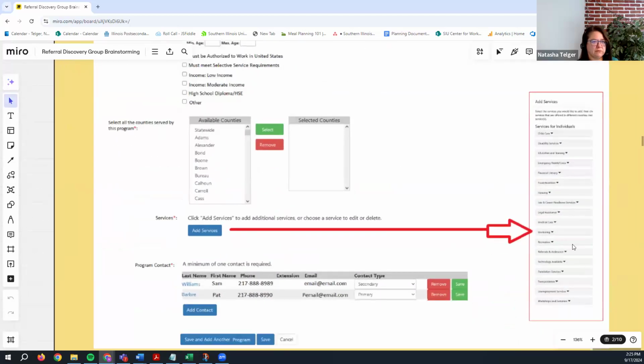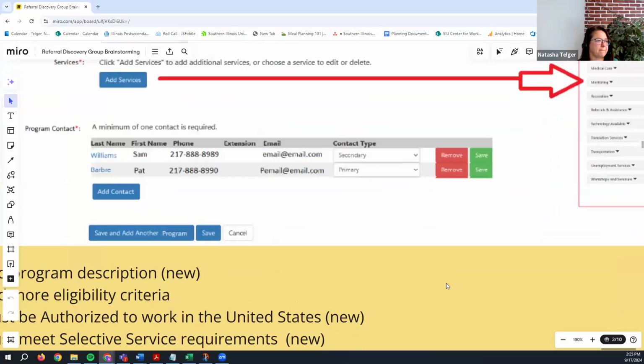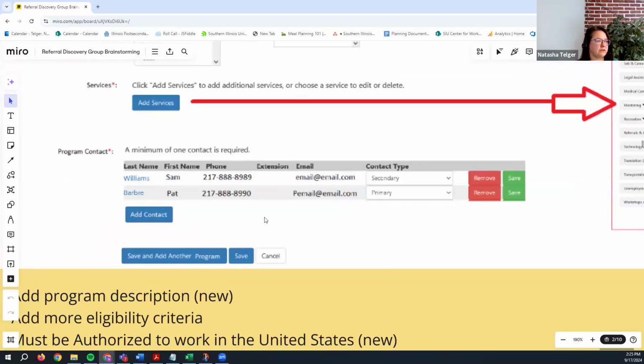And then, these are the types of services that are offered. And at the bottom, we were going to have primary and secondary contacts for these different locations.